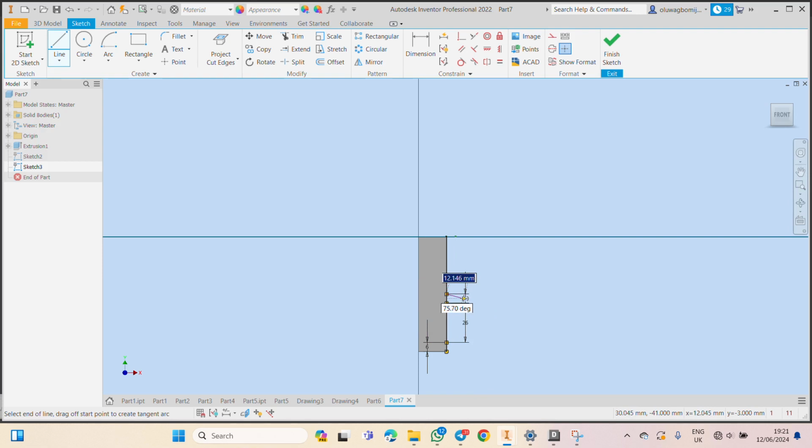So now we have it. We minus the 6 from 24 initially, so now we're going to add 6. Then bring it down and join it to this point. From here, take it here, bring it down.